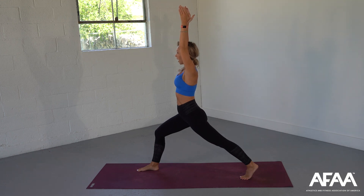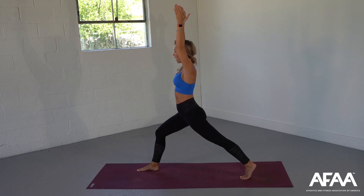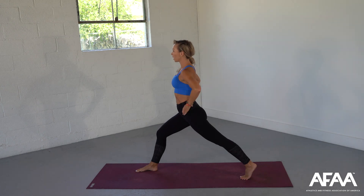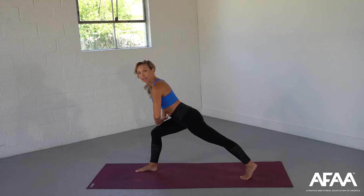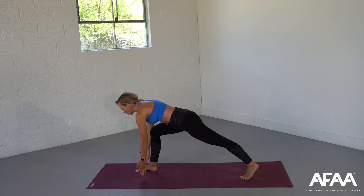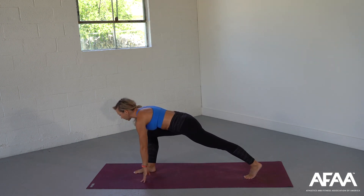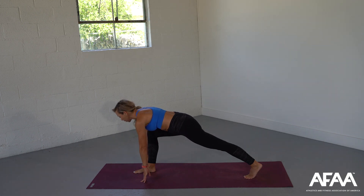Breathing in through the nose and out of the nose, lifting up onto the back foot so the heel is lifted. Reaching from our hips, keeping our core engaged. Release the arms down towards the floor — the hands can come to the thigh, or if you have blocks you can reach hands to a block, or just bring them down to the floor, finding that low lunge. Create some space between the shoulders and the ears, reaching the crown of the head forward. Let's pause here for a couple of breaths, just taking our time to ease into these poses.